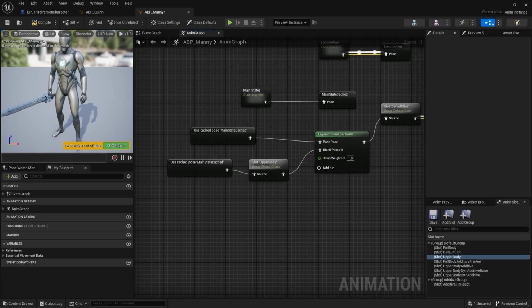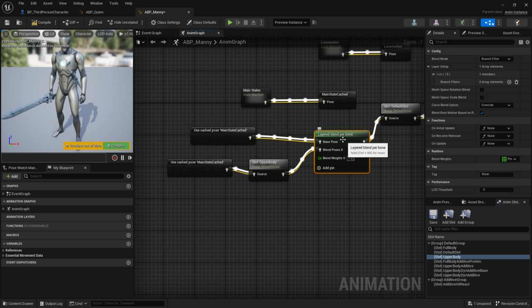So the main reason we're using the slot is to blend the different animations that we have, and to separate the bone movements of the upper body and the lower body. By using the slot and the layered blend per bone, we can remove the animations of the lower body while the montage is playing the equipped and unequipped animations for the upper body. Next, in the layer blend per bone, we'll have to tell which bones exactly it needs to use.